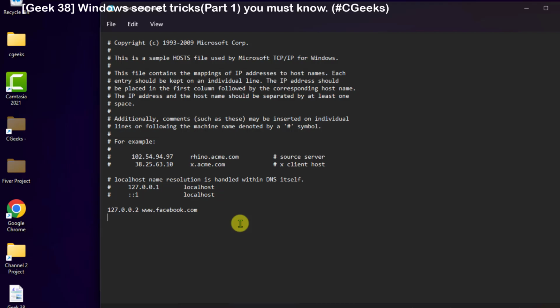Now if I want to add the next address, you need to press 3, facebook.com, because this URL also works.